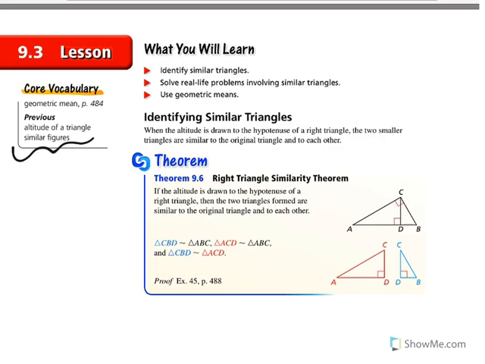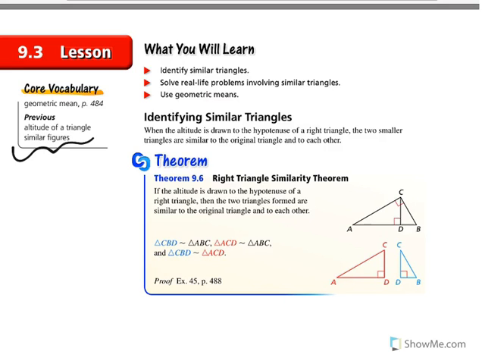First part of it is you're going to see right triangles like this figure here. And there's actually 3 total triangles here that we're going to be comparing. We have the largest triangle, which is ABC. We have the medium-sized triangle, which is ACD, and then we have the smallest triangle, which is CDB. Okay, so that's 3 triangles that we're going to be dealing with when we're trying to find the similarity statements.